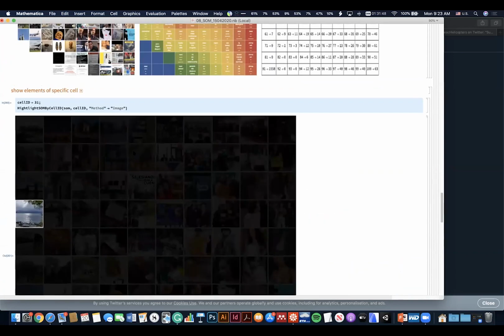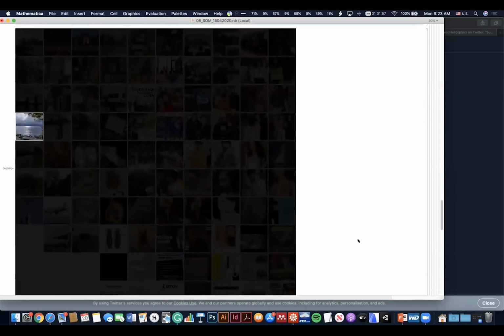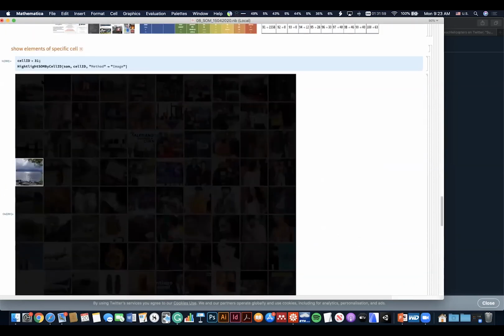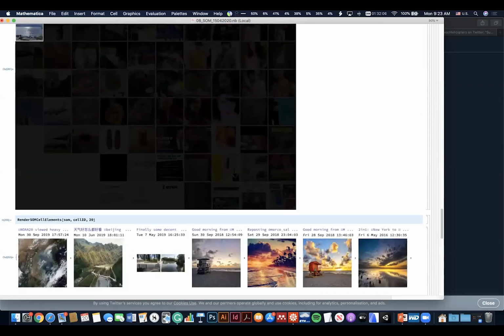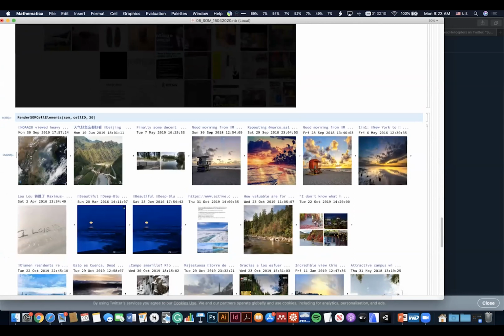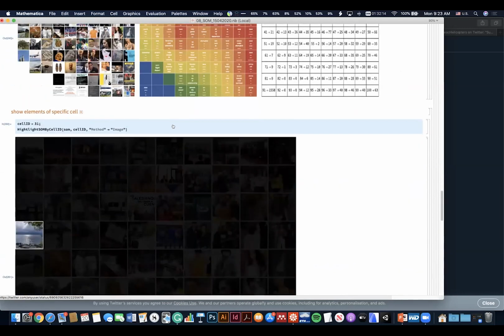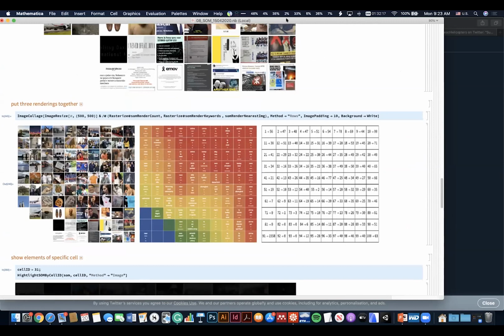So I'm going to repeat the task for next week. You have to make a screenshot of this row. And then you will have to show us that you have explored a little bit of your SOM. So you select one cell, again a screenshot of this, and then a screenshot of the cells, the images that are within that cell. So that will be the task for next week.